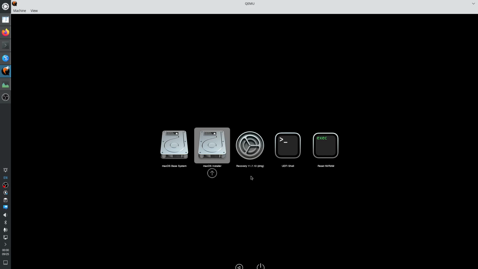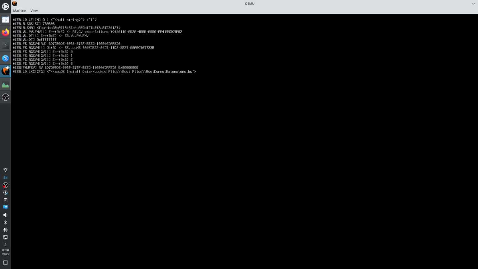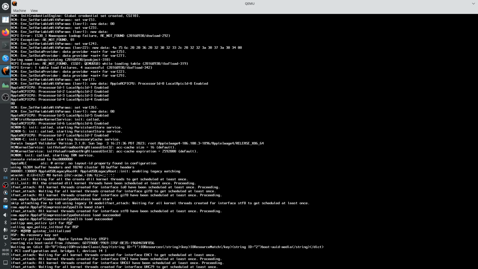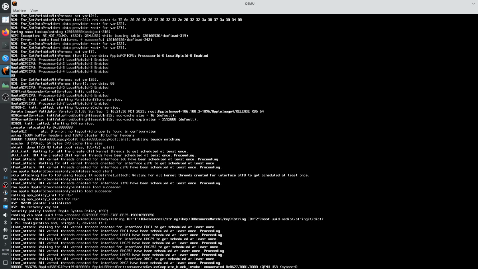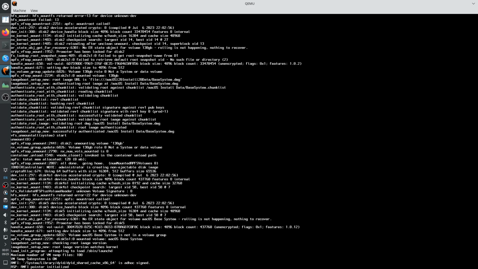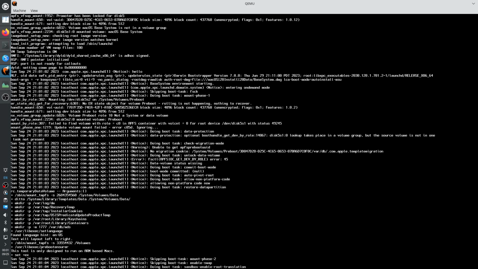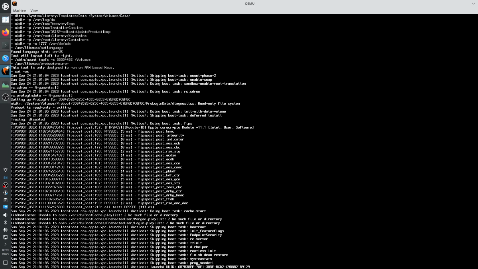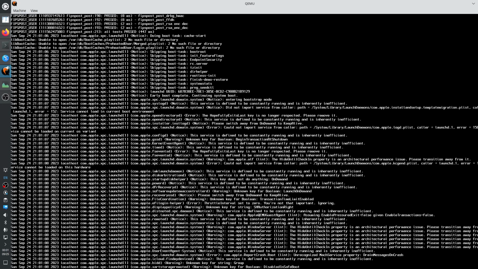I'm not sure what I should select in here. It has added a third option, which is recovery, or not. Let's go with the option that's the default one. Maybe we're lucky and it installed correctly to the hard disk. If not, we'll need to install it again a third time.